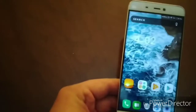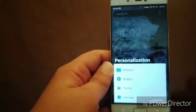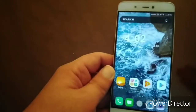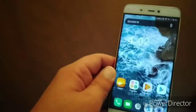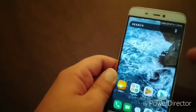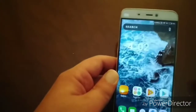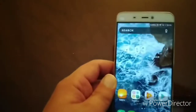You could probably tell me that maybe it's the 1.8 gigahertz of speed. Maybe it's the 3 gigabytes of RAM that's the issue with the RAM management here. But no, MIUI in general handles multitasking horribly. It doesn't know what to do with that RAM. It literally kills everything in the background, which becomes a major issue. If I, for example, was playing a game and I received a phone call, that game would probably crash. Apparently the phone can't handle making a call and playing a game at the same time. A flagship Snapdragon 820 phone can't handle doing those two tasks.